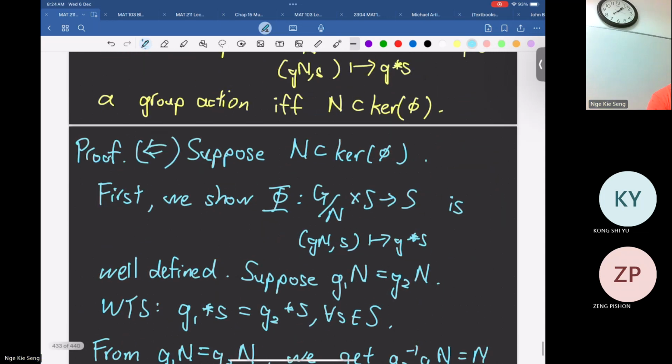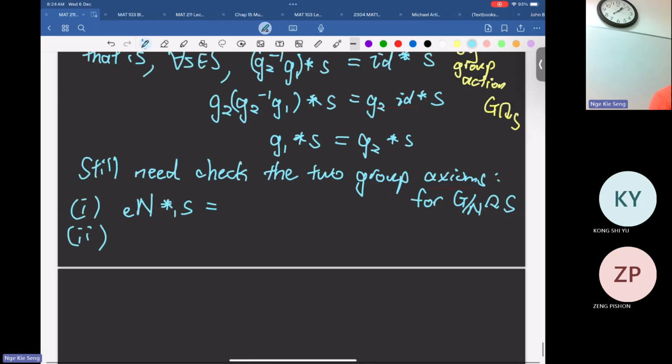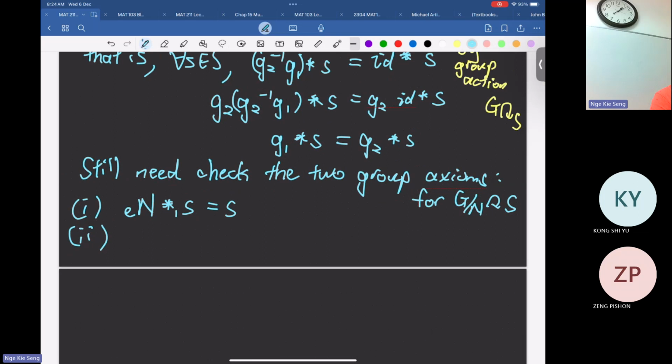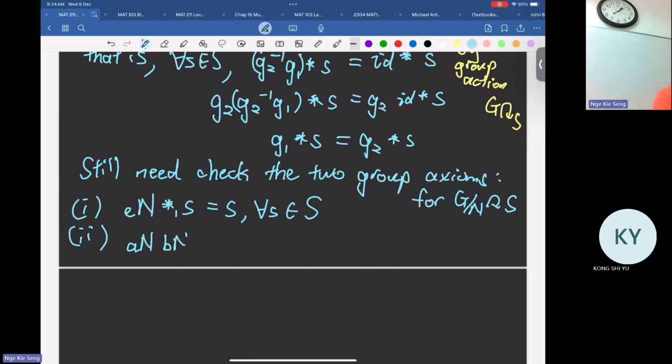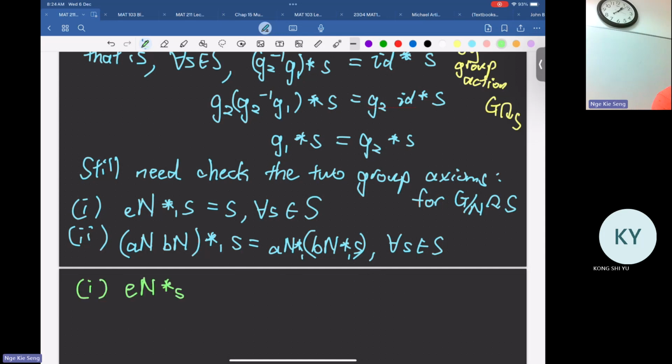Do I give it a name? No, not yet, never mind. So just call it V1 here. This map here should give me X for all X. And then if I take AN, BN, and use the induced action, I should get BN acting on X first and then acting by AN. We need to check these properties, and I claim that these are obvious by definition. So you should try it. Why is it obvious here?